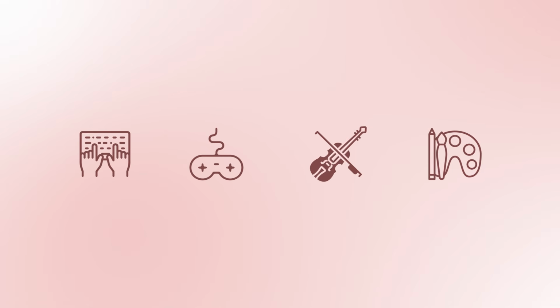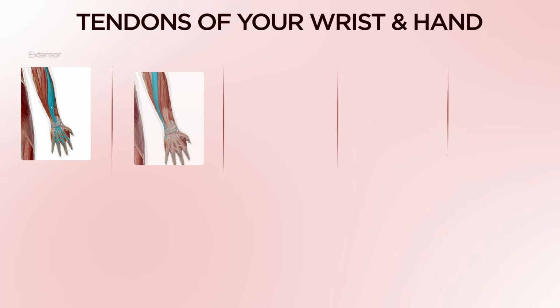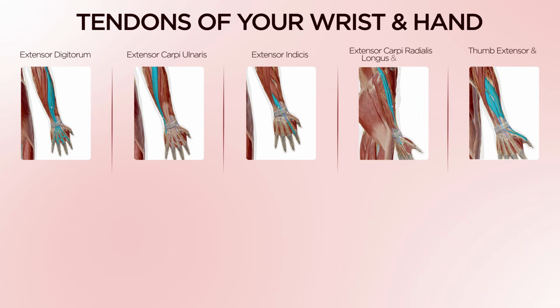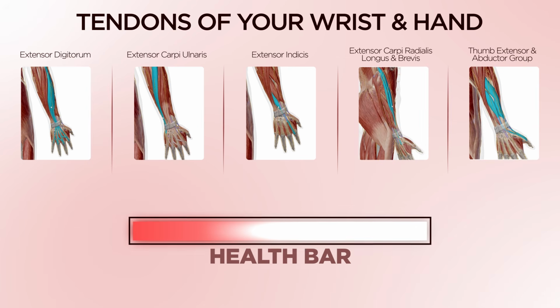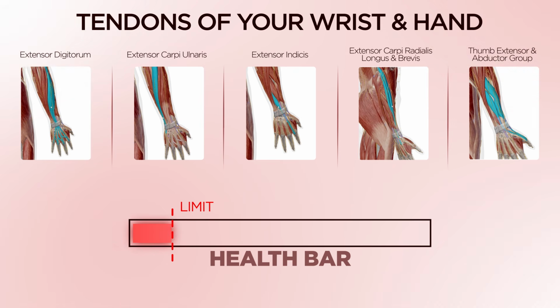For most wrist pain issues caused by RSI, things like typing, gaming, playing guitar, crafting, drawing, it affects the tendons at your wrist and hand. Your tendons and their muscles can only handle so much stress. And if you exceed the limit, then you can irritate those tissues. And this often happens when you suddenly have to use your wrist and hand a lot for whatever it is that you're doing, whether you're finishing up a work sprint, drawing project, gaming for 9 to 11 hours a day for several days in a row. These are a lot of the common examples that we've seen.